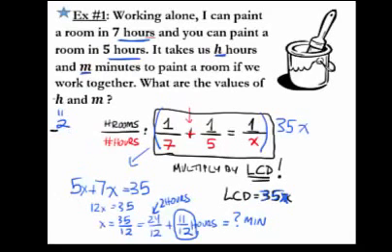So if we go back to our previous problem, we say, what is the value of H? Well, that's the 2 hours. And then 11/12 of an hour is actually equal to 55 minutes. So M equals 55. So this is our answer. Let's take a look at another example.